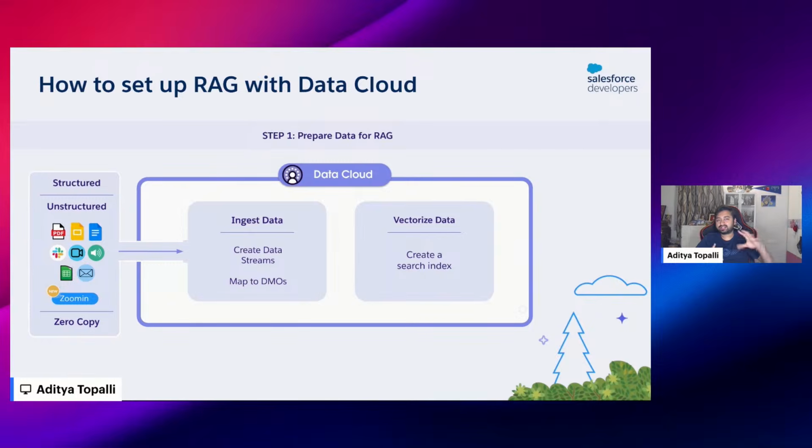Within Data Cloud, there is a tab, and it's just point and click. All the process that I described might seem complex, but if you try to set it up in Data Cloud, it is quite easy. It's just point and click to set up what we call a search index. Once you create the search index, it's going to convert your PDFs or whatever documents into that sequence of numbers. That is step one, and this can happen at any time you want. It's like a one-time thing where you get all your documents converted into a sequence of numbers.